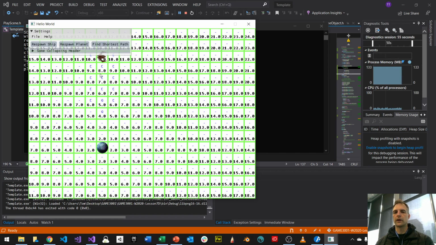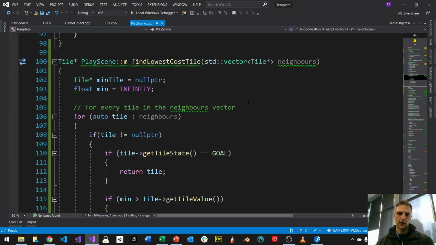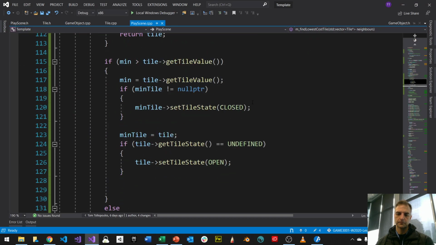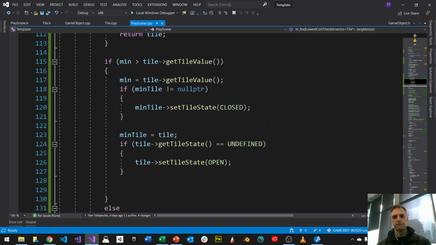And if it's already open, it shouldn't be marking those things as closed, right? So these should be open, open, open. So let's see, that's part of our get lowest cost tile thing. And guys, we're timing out, but you get the point. The point is that it's finding the tile slowly, and we'll fix this when we come back in a couple weeks. And we'll get to the point where it's going to work properly.